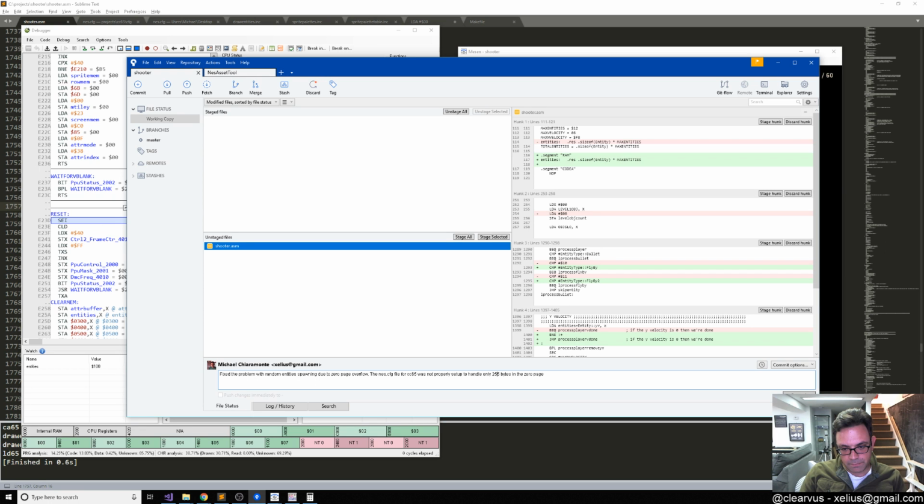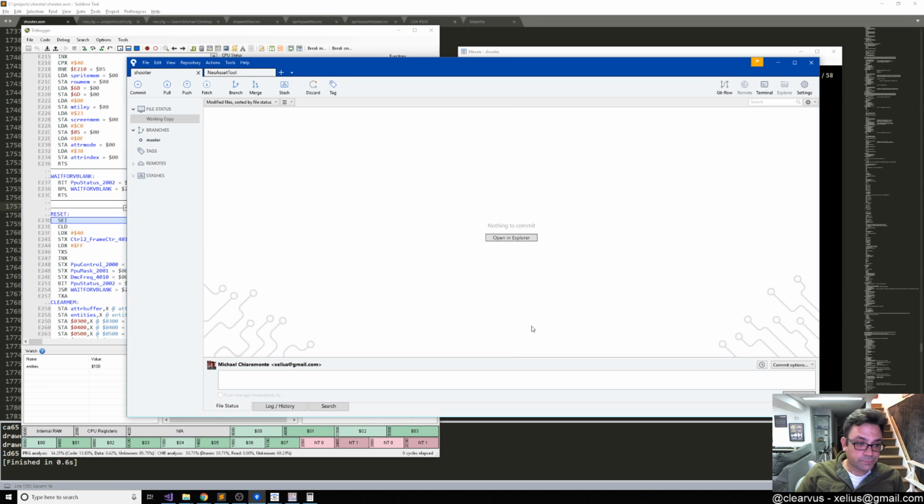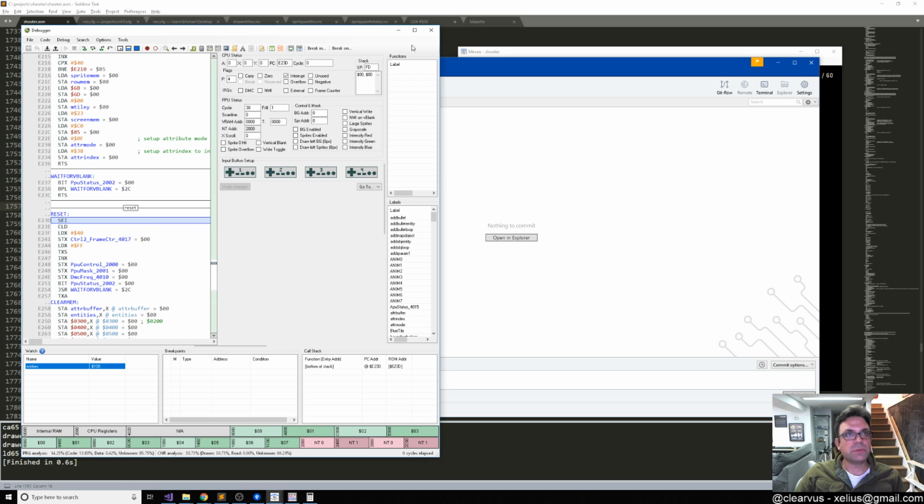Instead it was allowing for a full 2KB, which is wrong. And I want to stage this here because at this point we know it's in a pretty good situation, at least in terms of the bugs that we were seeing here. So, all right.